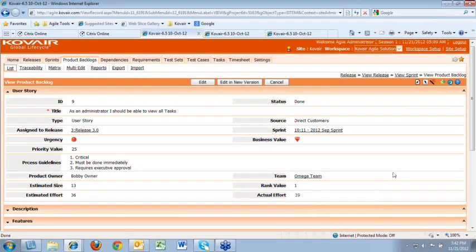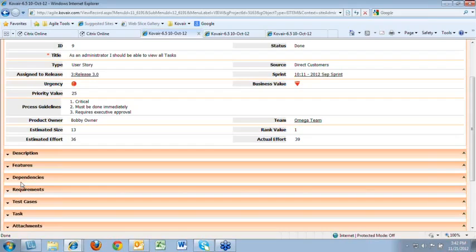Also, you can see that this particular user story has an estimated effort, and this effort is calculated based on some external mechanisms. You can export the data to MS Project. We already have an integration with the MS Project add-in, so you can transfer this user story to an estimation over there and import it back into Kovair. At the same time, you can use some estimation mechanisms like planning poker to estimate the size of the user story, and based on that, you can eventually put it forward to the team to proceed further.